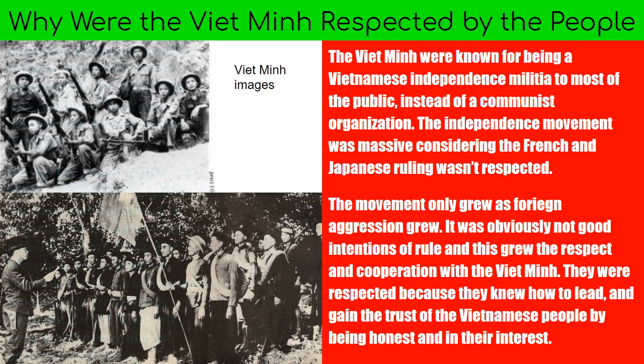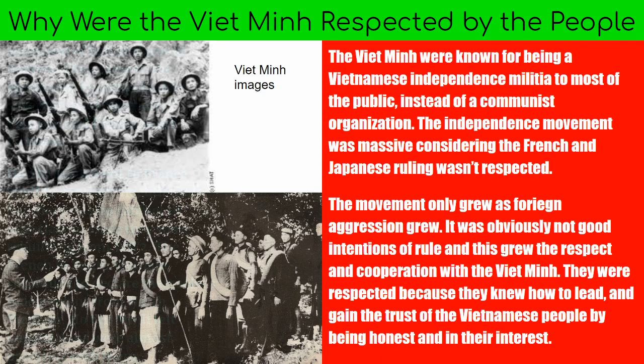So let's do a quick look on why the Viet Minh were actually respected by the people. They were known as a Vietnamese independent militia to most of the public instead of a communist organization, because their main focus was the liberation of Vietnam, not exactly the communist part. Yet most independence movements in the Third World during the 20th century were communist organizations, yet the communist name wasn't really affiliated with it.